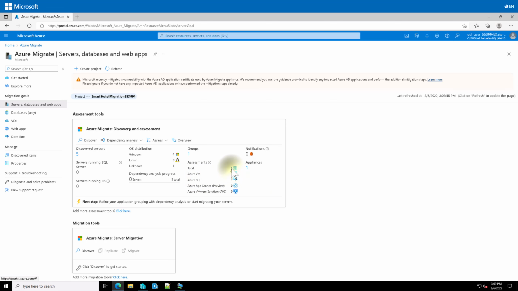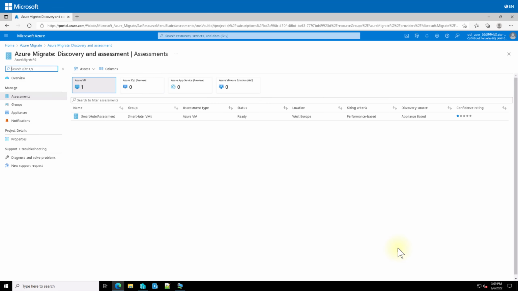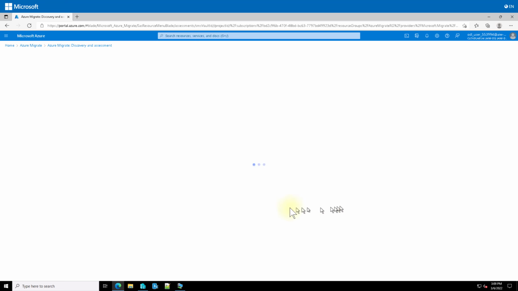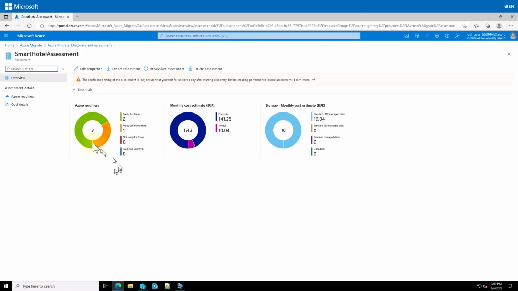So let's go to the total assessments, and what we can see here is our required assessment. By clicking on it, we can see the number of machines, 3, the total number of machines that are ready to migrate, 2, and 1 is with some conditions.